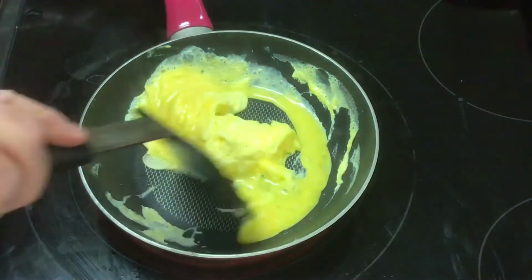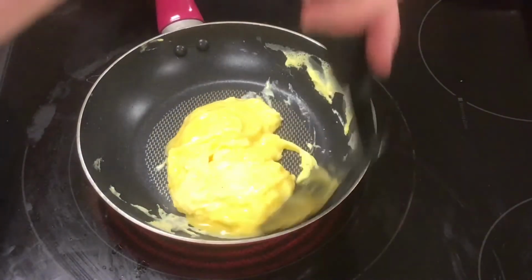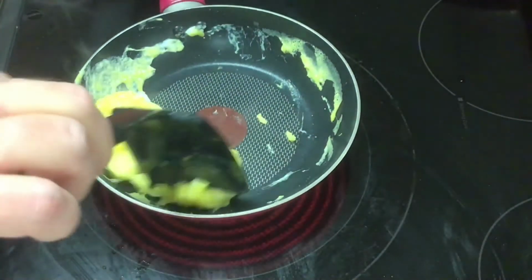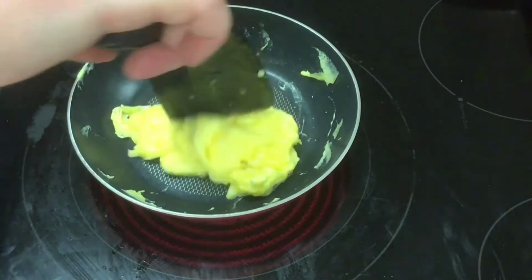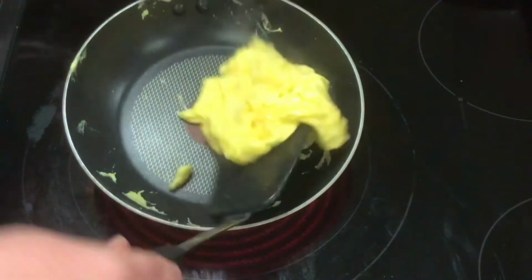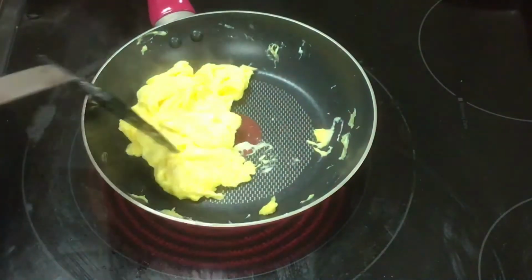Even turning it over. So I'm keeping it together, pushing it towards the center, pushing the eggs towards themselves. They should not be chopped up. They should not look like somebody chewed them and spit them back onto your plate for you, unless you're a baby bird. So we have lots of nice large pieces.